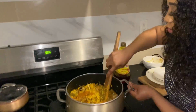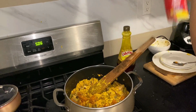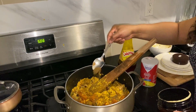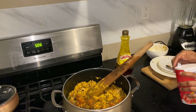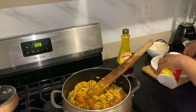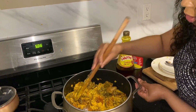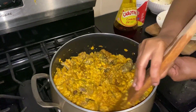So we let that cook. Let me add a little bit of naan cube and salt. Depending on how thick you want your egusi, some like their egusi to have a little water, and some don't like it to have any water inside. So I just added a little naan to taste and the salt to taste. Egusi has to be rich.